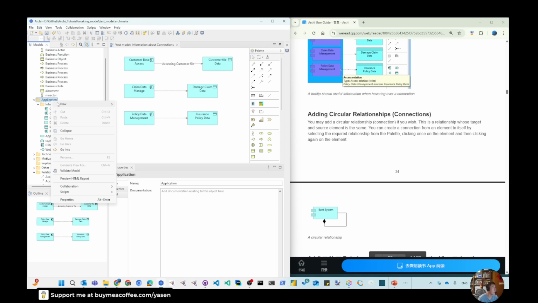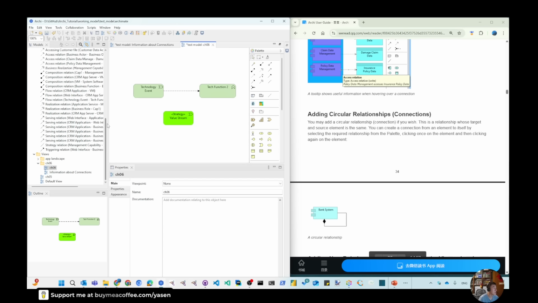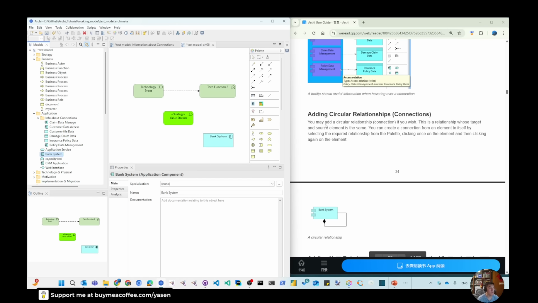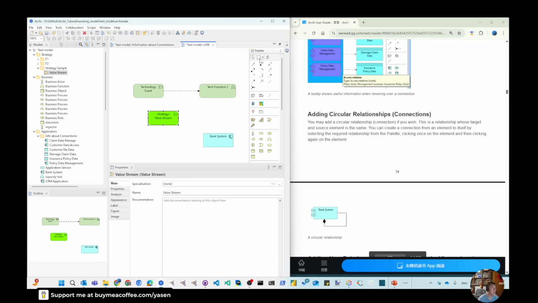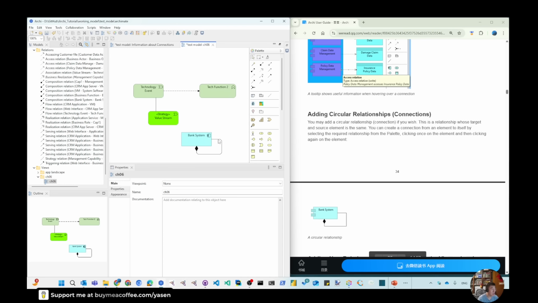For the circular, let's also add some components. The hope is that we can have more information that we can use later. So let me put my chapter 6, normal part, and put bank here. So you may add a circular relation. You know how to add a relation, just from source to target. You click and select from this pop-up. But if you want to make a circular one, first you pick the relationship, like composition. Click this one, which means the system recognizes that as the source, but you click this same element again, and that will create our circular. A little difference is that we have a kind of round corner here, not so straight.